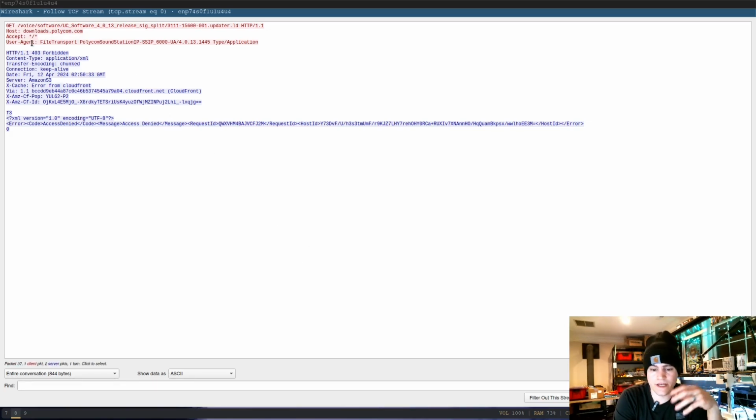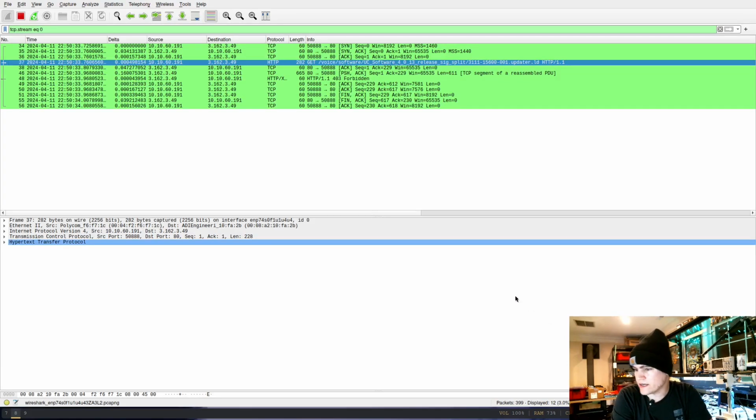Now, here is a standard HTTP request to get some software update. And it comes back and says 403 not authorized, like go away. But it is very interesting that it is potentially trying to do a firmware update over clear text. That's something that is super interesting. Could I give it a firmware update? In this initial look at a device, I'm not going to go too far down that rabbit trail, but I'm going to keep that in my notes on this device.